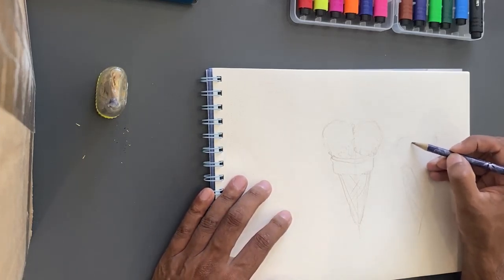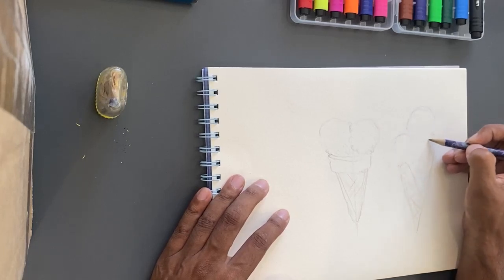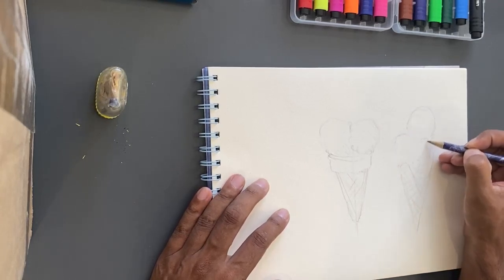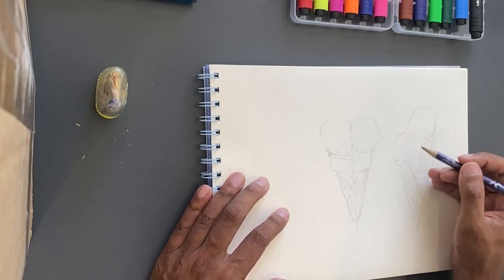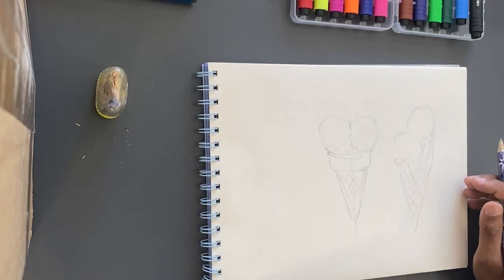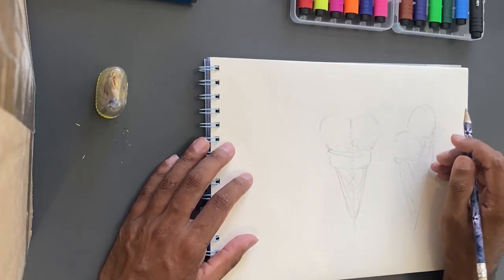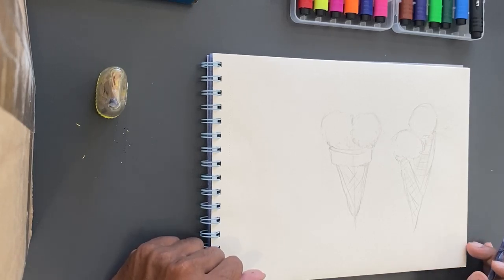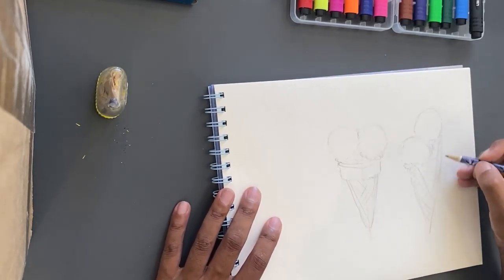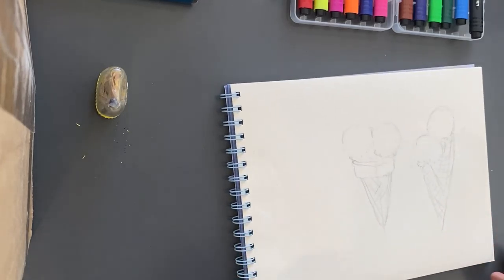And this one can also have two flavors, maybe some strawberry and some blueberry or bubblegum. Which one is blue? I think bubblegum or blueberry, or even there's taro ice cream. Have you ever had taro ice cream? I've had taro ice cream in Hawaii.